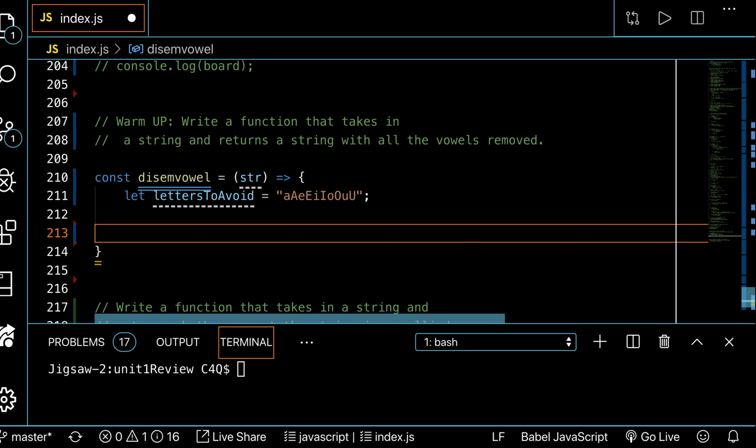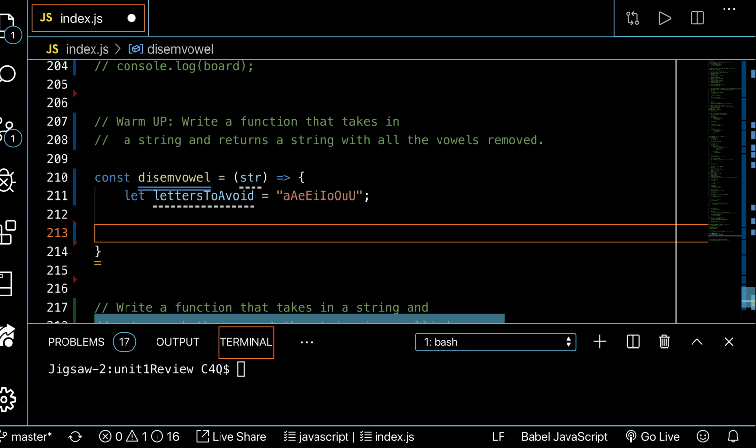Okay, I like that. What kind of loop should we use? For loop? Maria? Well, forEach is going to be an array method. That's somewhat of a trick question, but I was actually pointing to you because it's something we talked about a minute ago. Can you speak up? Okay, so filter would be cool, but if we do filter, we have to split the string first, because filter is an array method. I'm not going to do that because I don't want to put in the extra time of splitting. I want to try to write something relatively efficient.